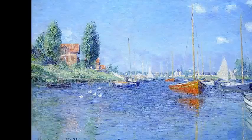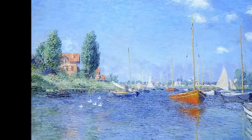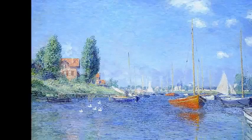Monet lived for a time in Argenteuil on the Seine River, where he grew very skilled at landscape paintings — his forte — and also studied light and color. In this painting called Argenteuil Red Boats, he shows a typical day on the river. The difference between this and the previous painting is already noticeable, as he uses dabs and dashes to create the effect between the light and the color of the work.